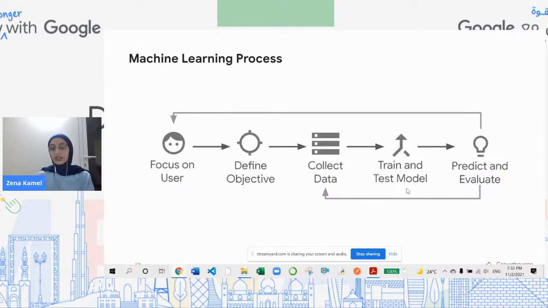And as you can see, we actually have arrows coming out of the predict and evaluate, which is the final stage of our model. And this is because this is a really iterative process. We can't really end this process. It has to go over from the beginning every time it reaches the end. And this is because we need to keep on modifying and improving the model. Because as we know in the real world, we keep on having new data. We keep on having changes in the data that we have. So we need to have our model up to date always. And that's actually why we need to go back to the beginning once we reach the end.